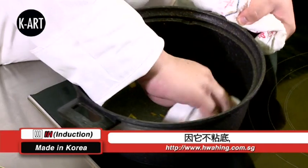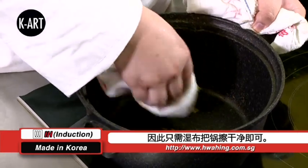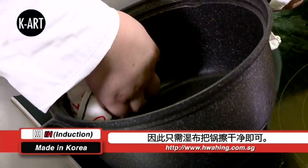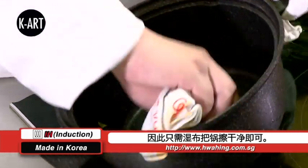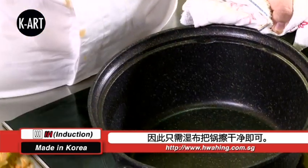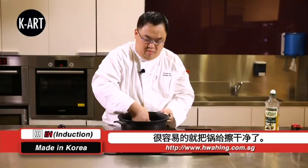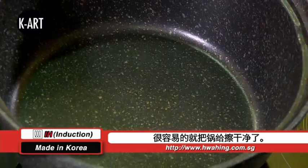For cleaning, it's very easy. Using a wet cloth, just clean the surface. Just wipe it through because it's non-stick, as I explained just now. It's so easy to clean.